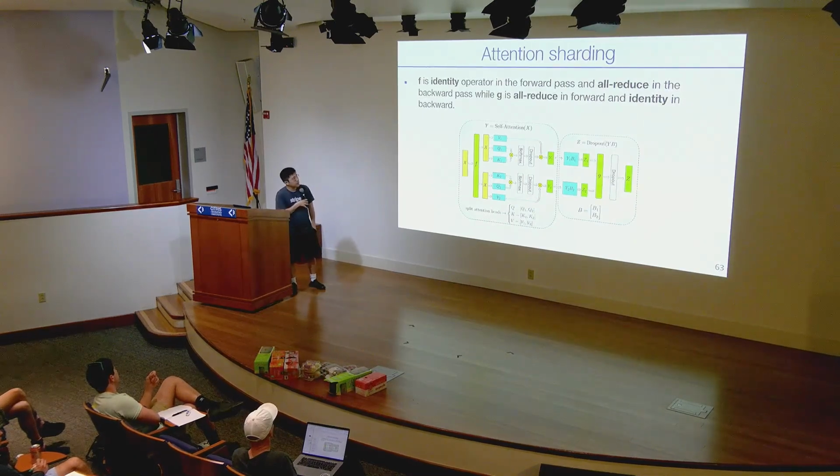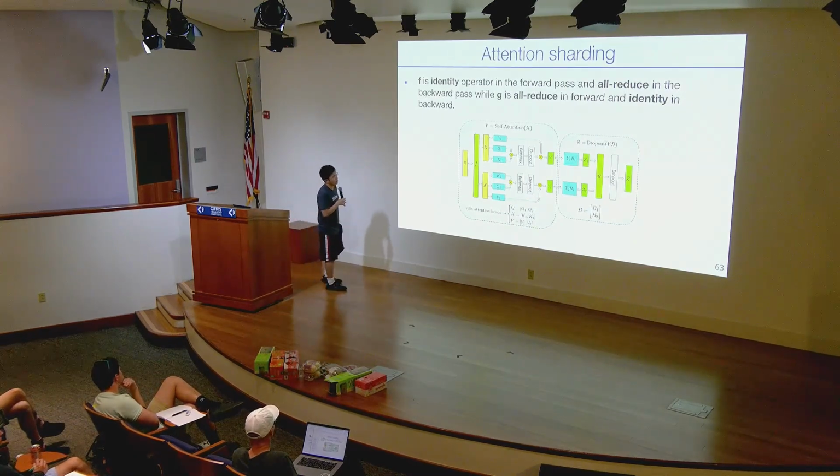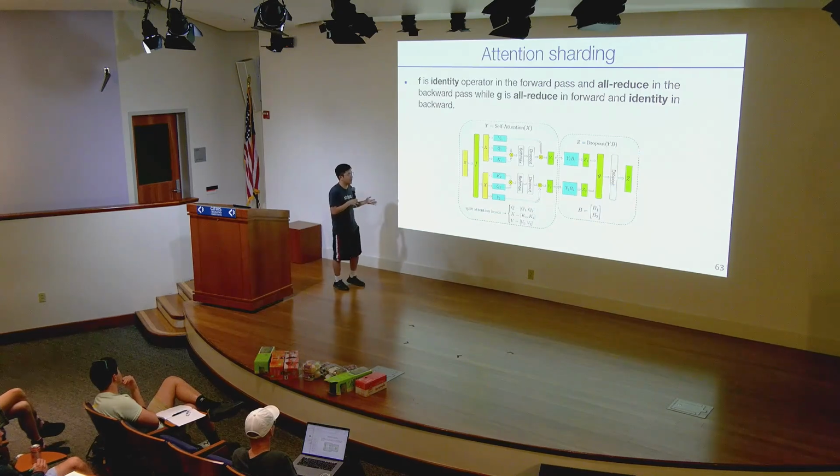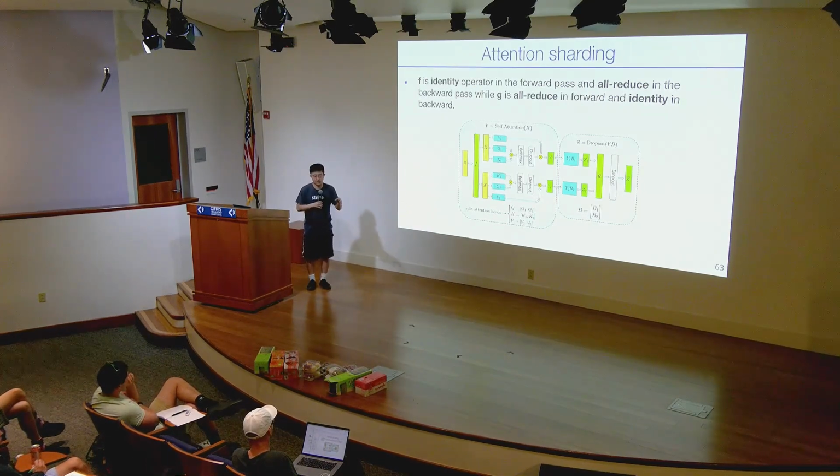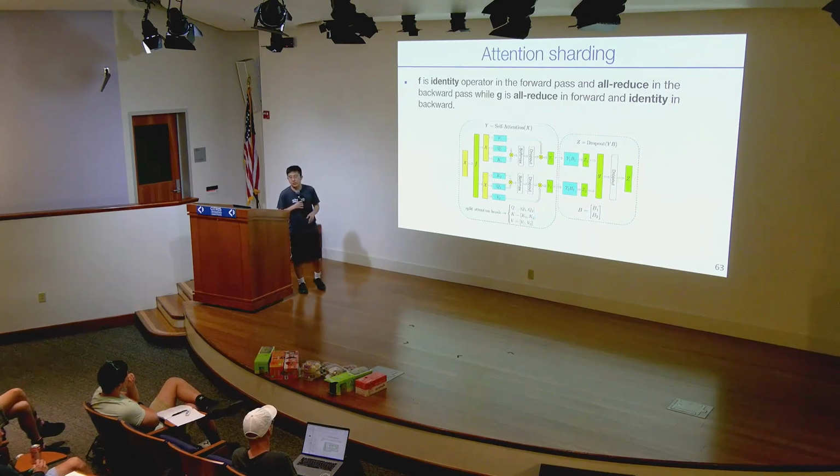So there's a speed up, but I guess the other main benefit is you're sharding your parameters. If you have a really, really big model, then you're dividing your parameters across different devices, so it saves memory there.